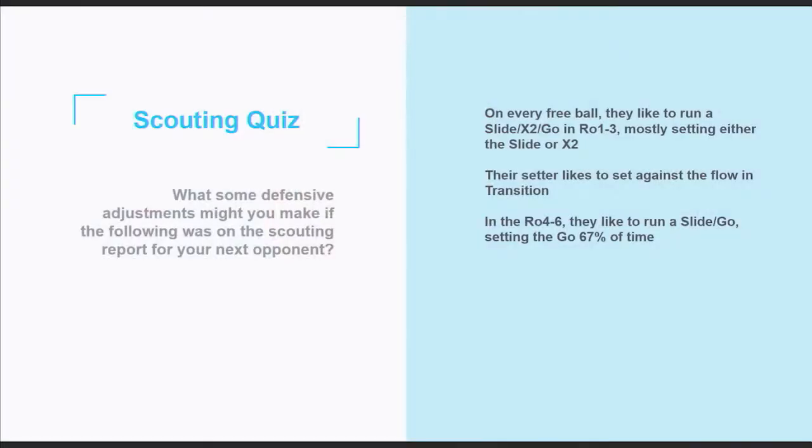So some possible ideas here for our defense. Maybe plan around having to defend that X2 combination in the middle. Our left side blocker will call their hitter coming around. Our middle blocker will call the middle running that slide, and we'll have to have our eyes really good on that movement. Our middle blocker will be really good on reading that hitter coming around and anticipating that X2 being set in front of them, and our left side blocker might have to make a strong mirror move to the slide that's coming around as well.